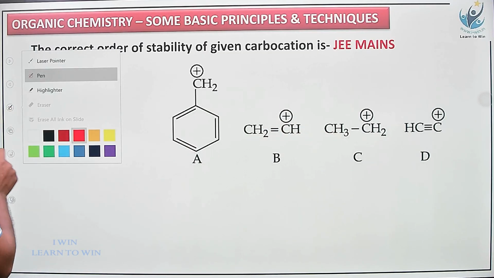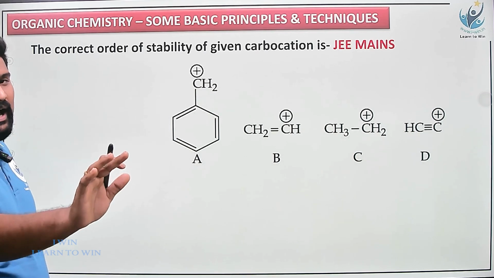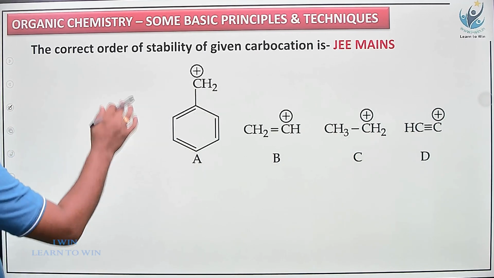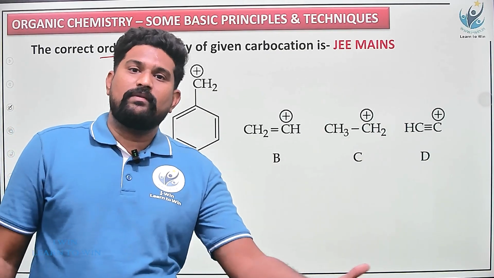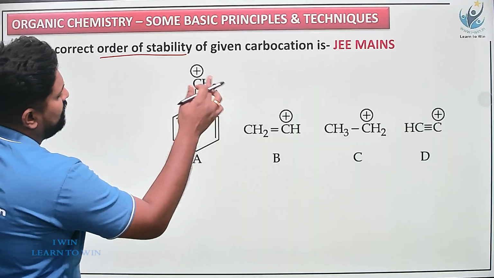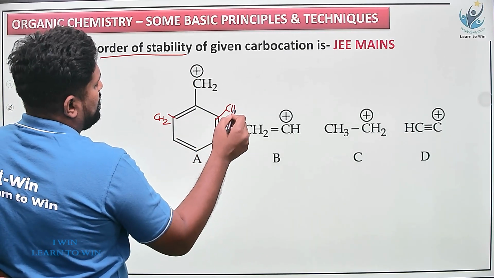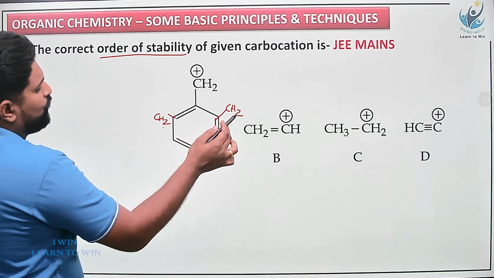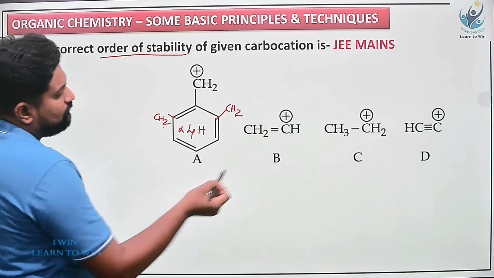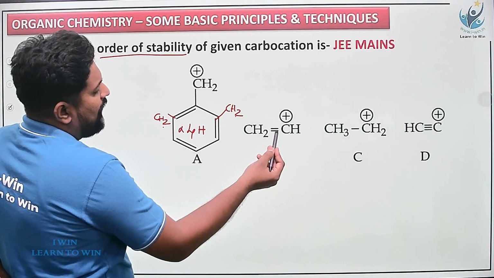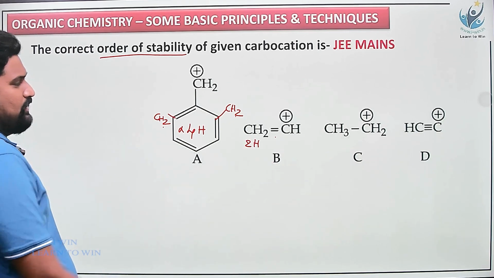Now we need to find out which molecule has more alpha hydrogens, because the order of stability is asked. We have seen just now, the more the number of alpha hydrogens, the more will be the stability. Now look here, this is the functional group, here we have CH2, one alpha carbon, and here also one CH2. That means 2 times 2, 4 alpha hydrogens. Clear? Carbocation, here the functional group is alkene. This is the alpha carbon, how many hydrogens do we have? 2 alpha hydrogens.